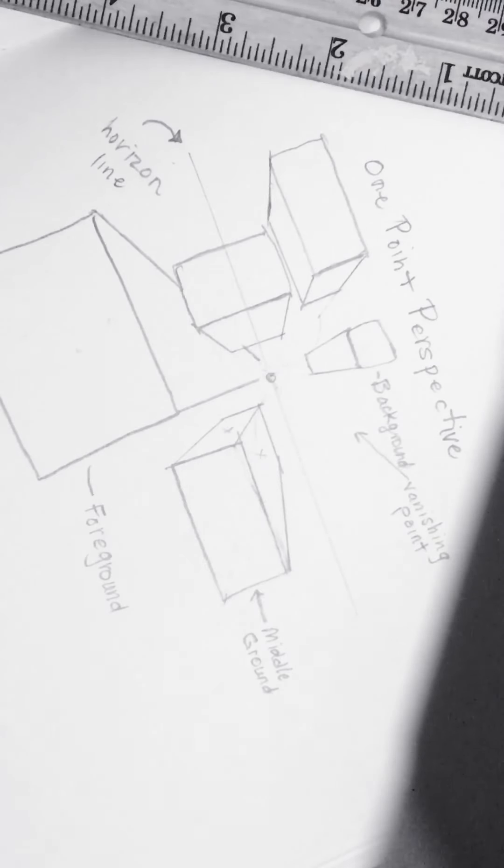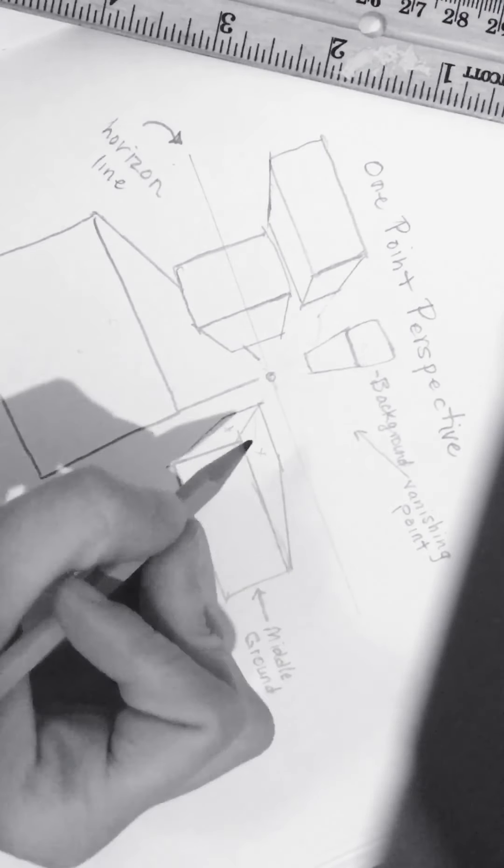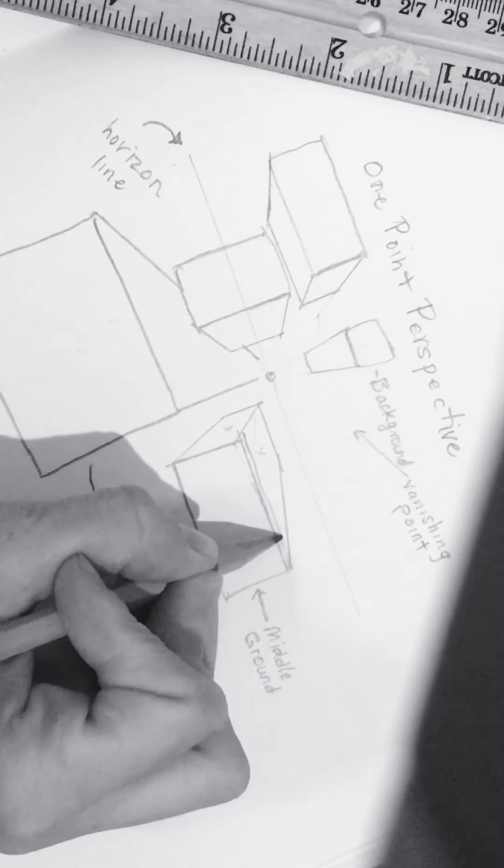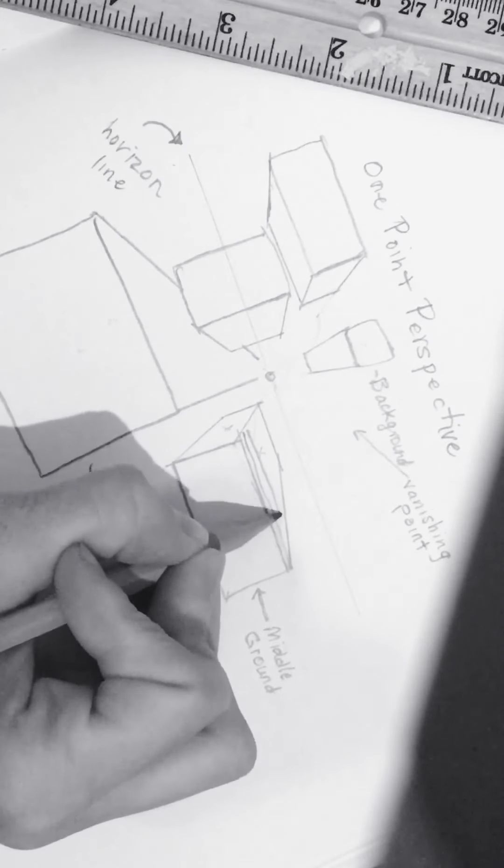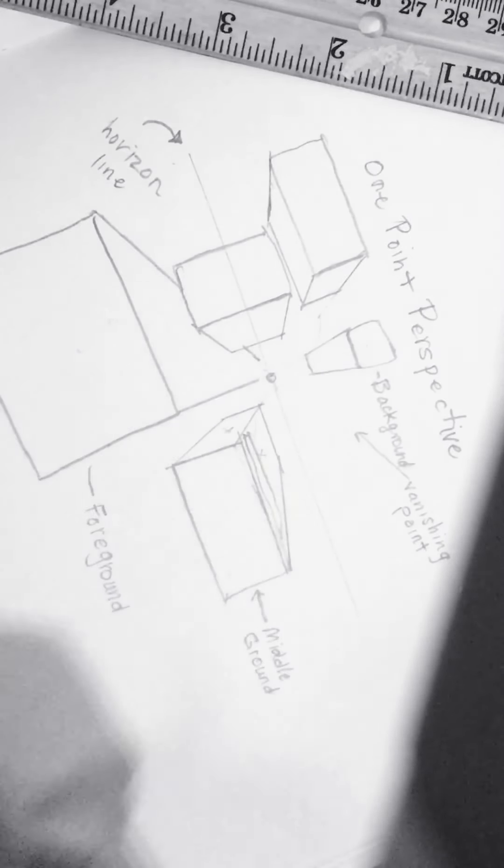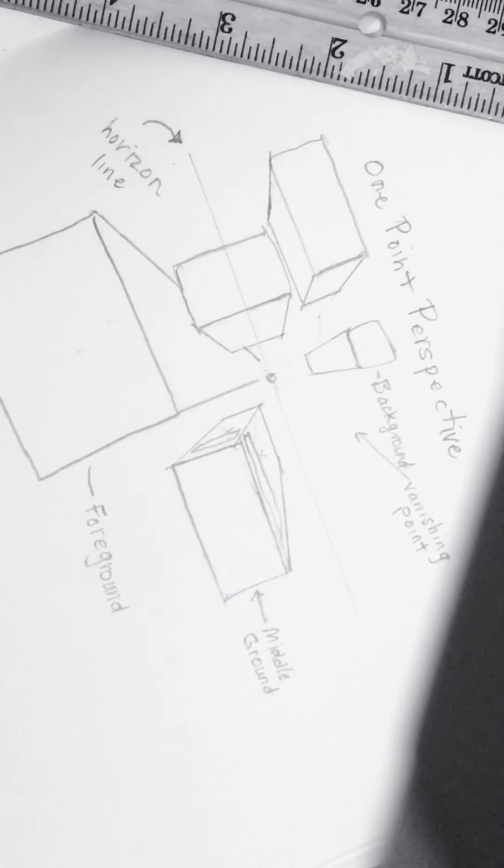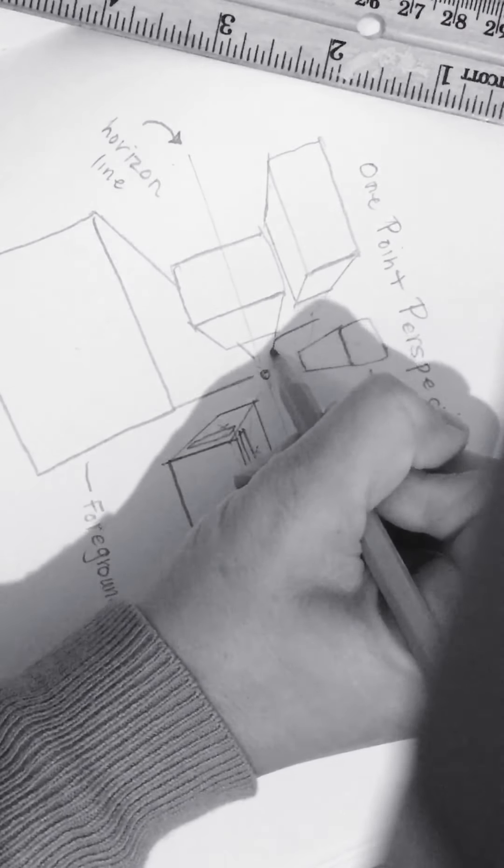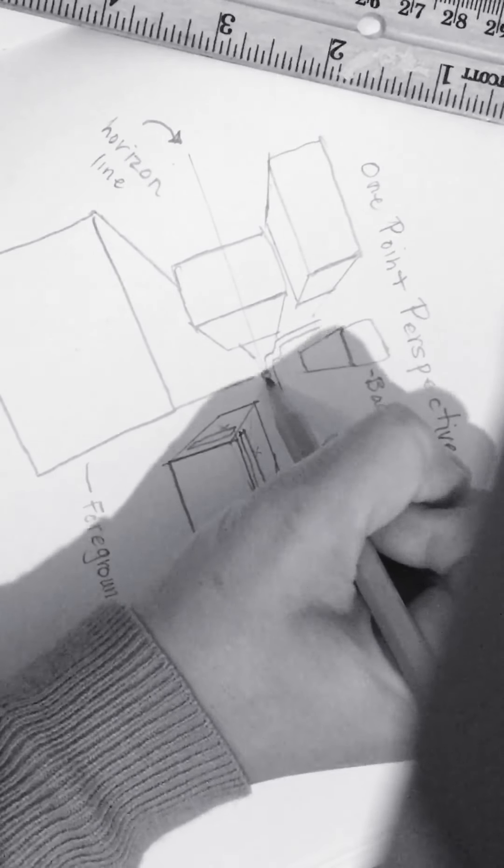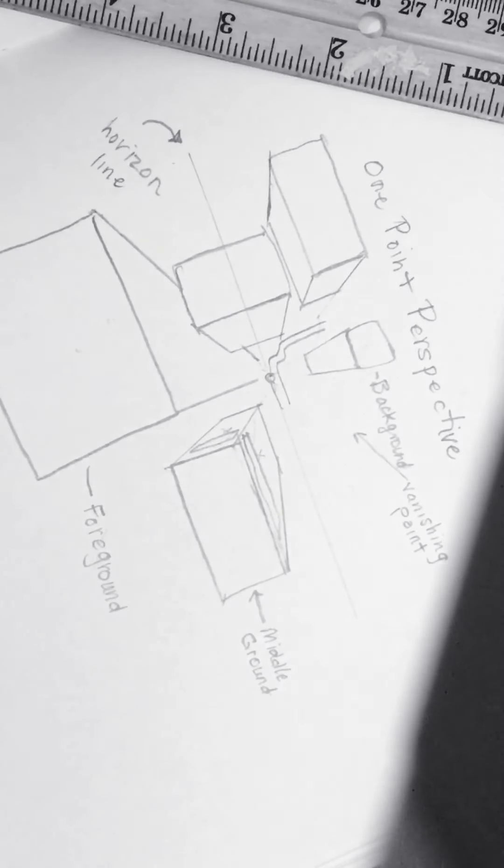So if you want to try something new and take this exercise to the next level, try turning this into a cityscape. If you want to add windows along here, you'll use a ruler. And very neatly, you will replicate the lines that you have just made using one-point perspective. If you want to add in roads, that's fine, that helps with the depth. This is an activity where you can get a little bit more creative with what you do. I would just like to see you apply your one-point perspective knowledge in a different way, one that is a little bit more creative to your interests.